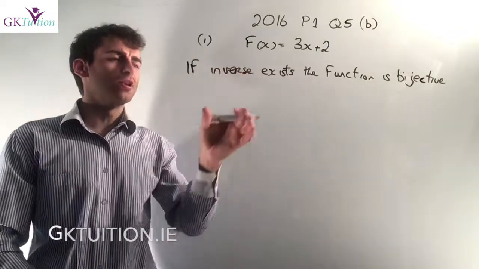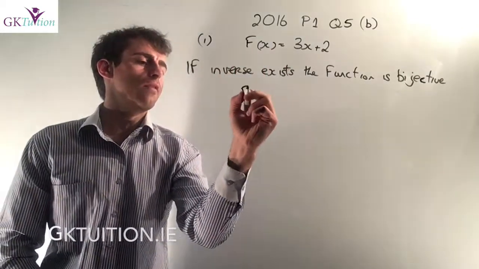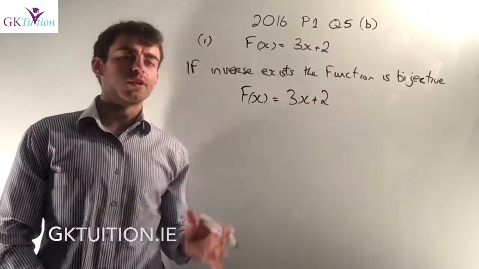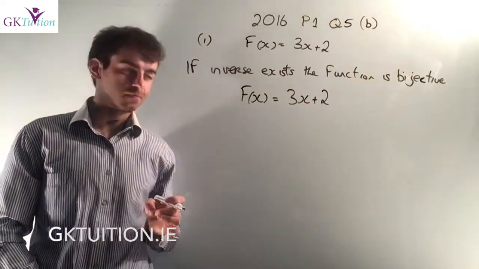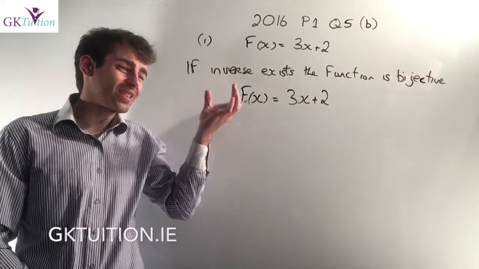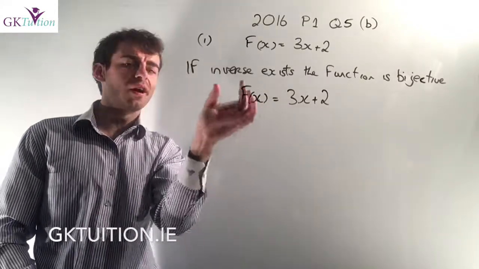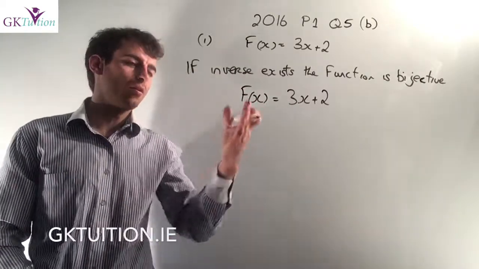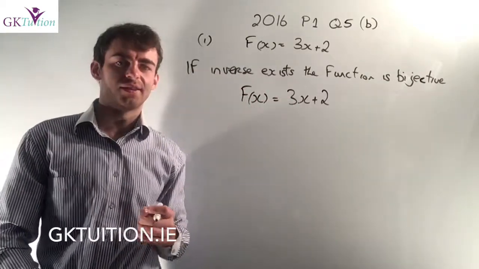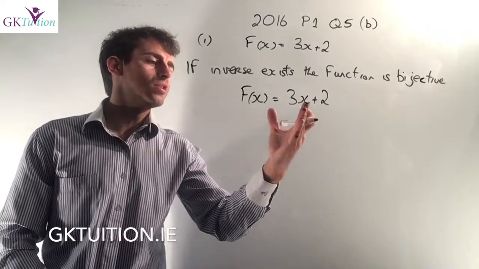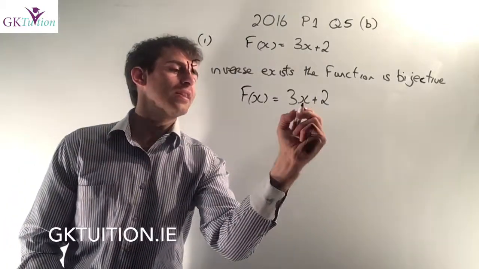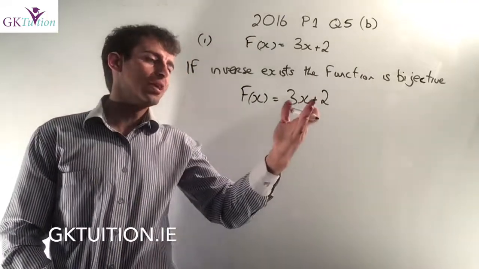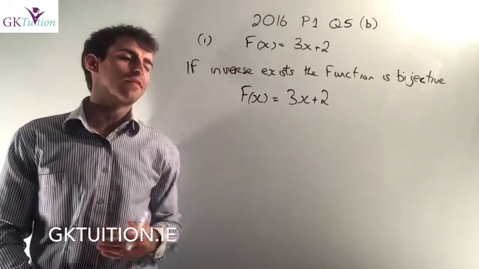So the first thing I'm going to do here is start off with my function f of x is equal to 3x plus 2. And I'm going to try and find the inverse of this function. So really the easiest way to think about this is that I always imagine that instead of having an f of x here, I just have an x. Okay, I have an x on this side and I have an x on this side. And what I want to do is try and isolate the x on the right hand side. So I want to get this x on its own. So basically I want to bring everything else to the left hand side.